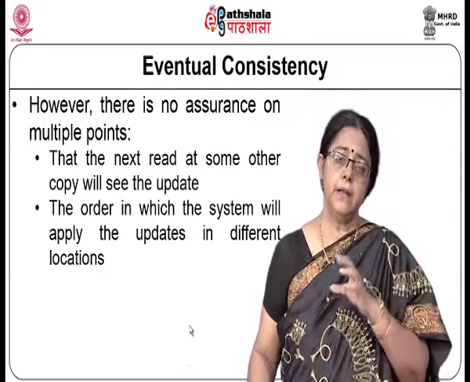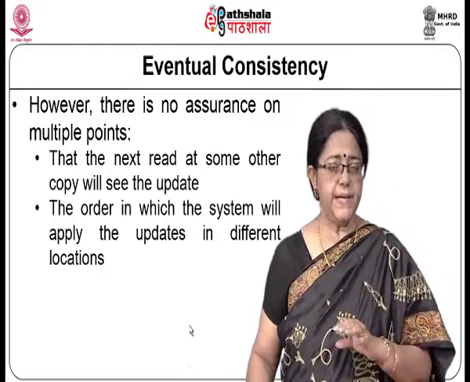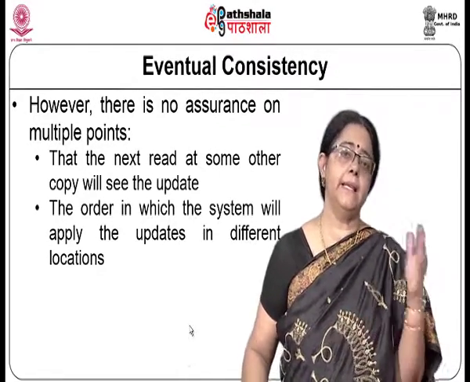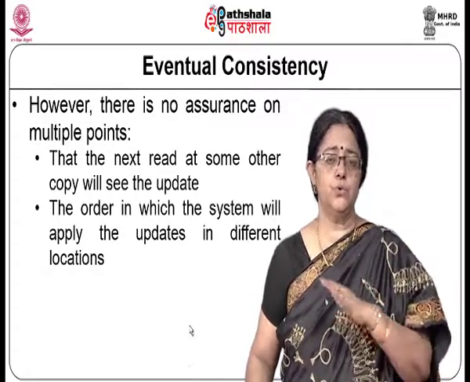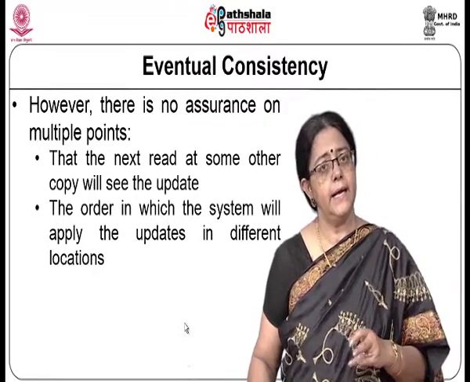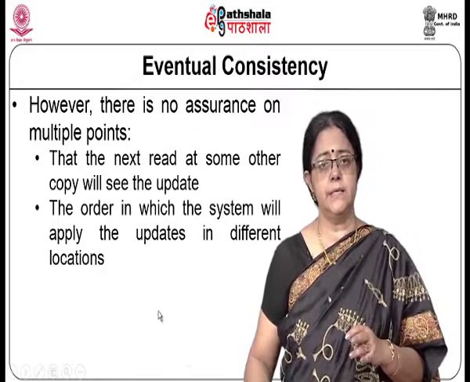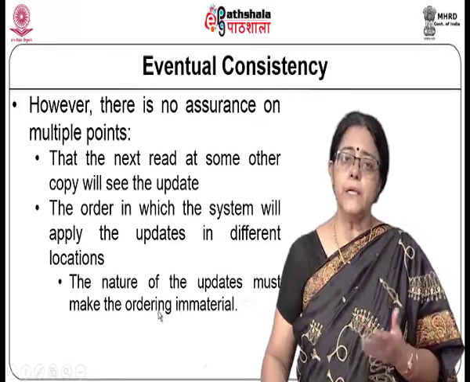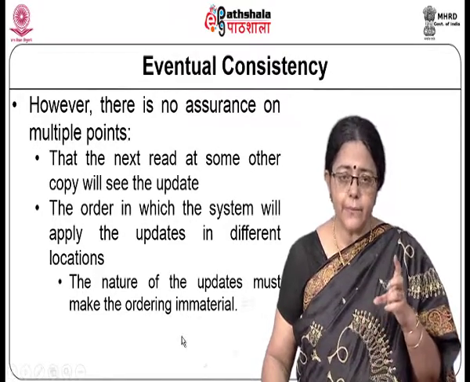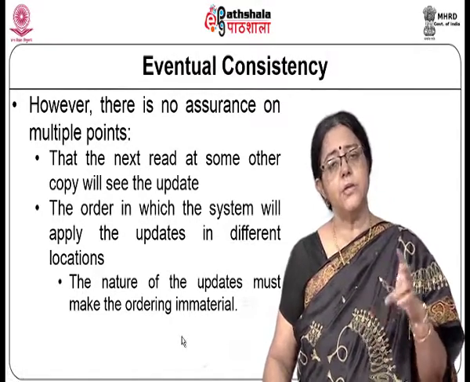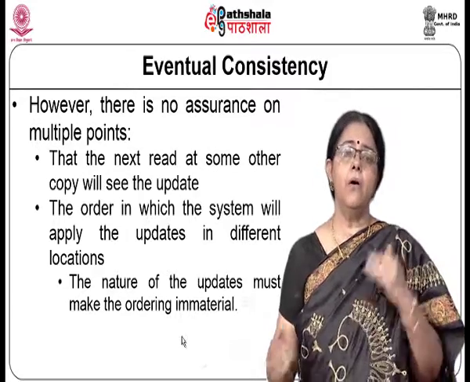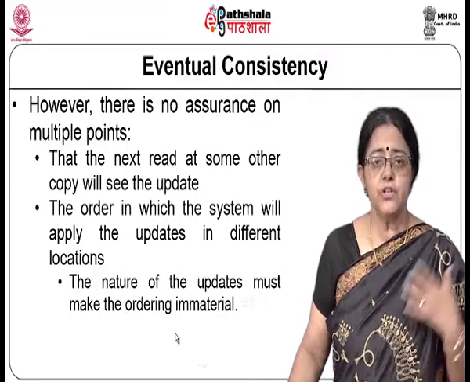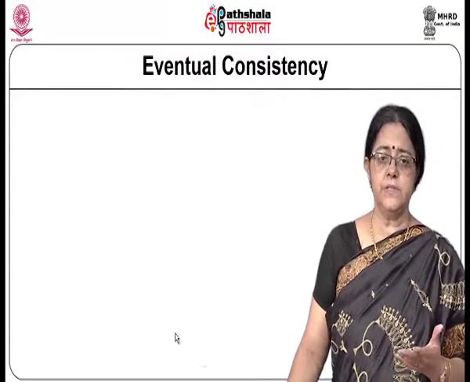The other concept is the order in which the data is updated. If there are 3 or 4 updates, then the order in which these updates will be applied in data store 1 and data store 2 is not guaranteed in an eventually consistent data store. So, what do we do about that? We should create such updates that the order by which they are applied should not matter. So, eventual consistency follows that.